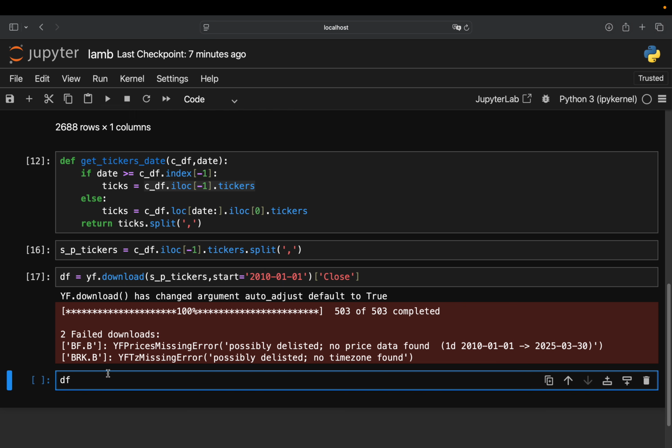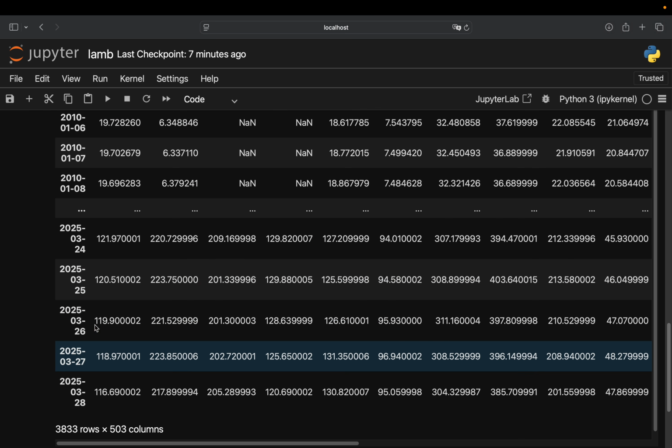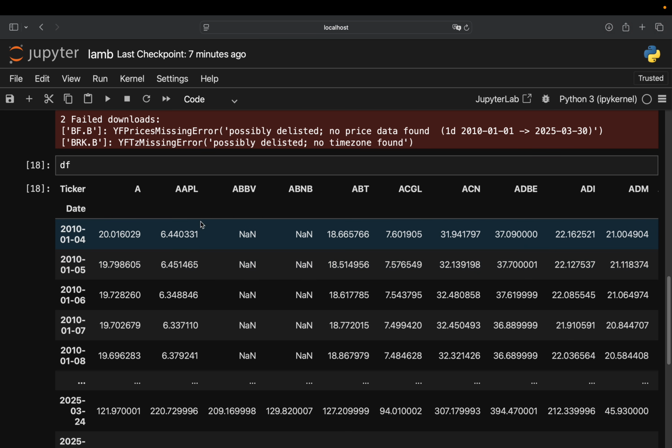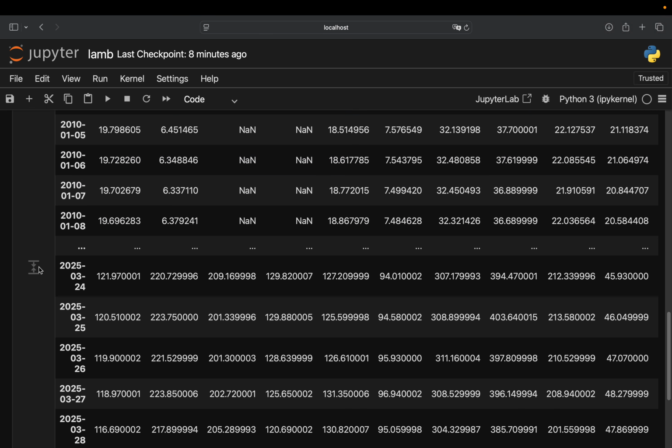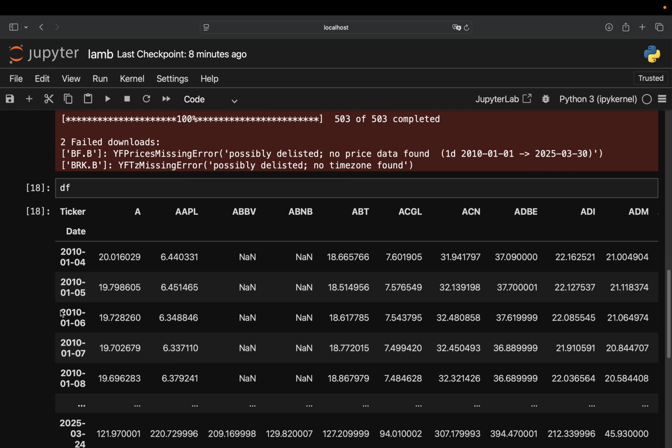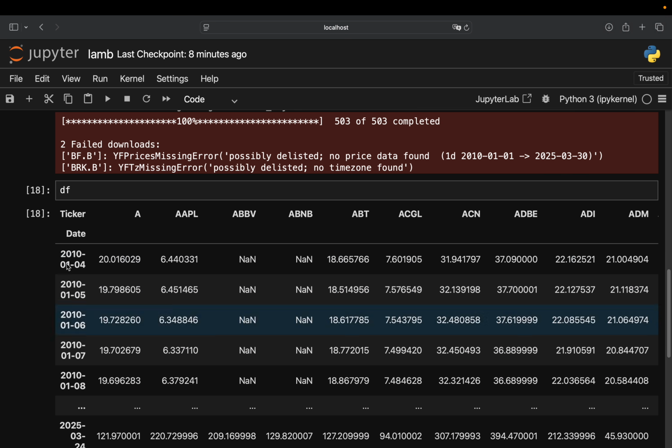So this is looking like this, getting some failed stocks here, but shouldn't be an issue for now. We have the tickers here. So for instance, a very popular stock here, Apple, and then prices from 2010 until the last available trading date here. So simple metrics using an index here and the stock prices as columns.